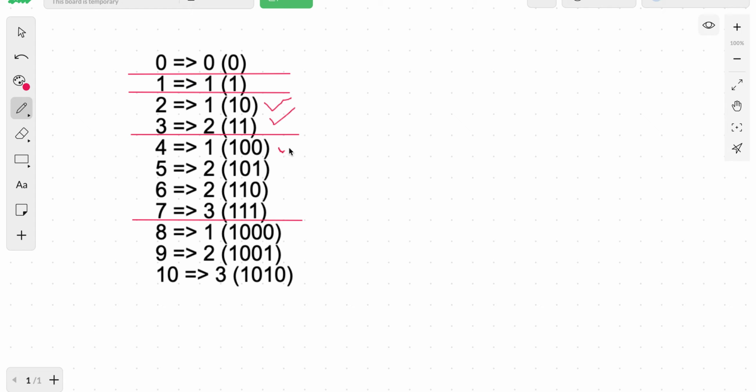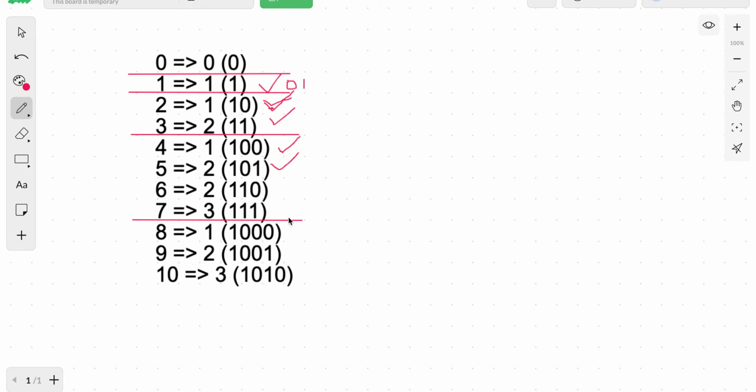Similarly, if we talk about 4, what we can do is append the leftmost bit 1 to the 0, which can also be written as 0 0, so this would become 1 0 0. And then to get 5, we can append 1 to 0 1, which can be changed to 1 0 1, which is this one. And similarly for the other 2 digit numbers here, we could simply borrow and append 1 in front of them to get the 3 digit numbers.